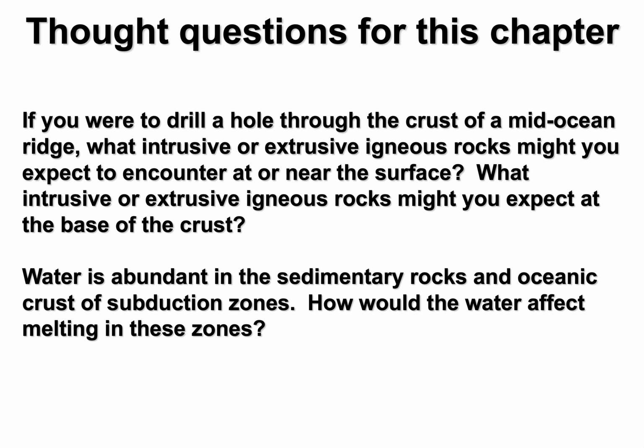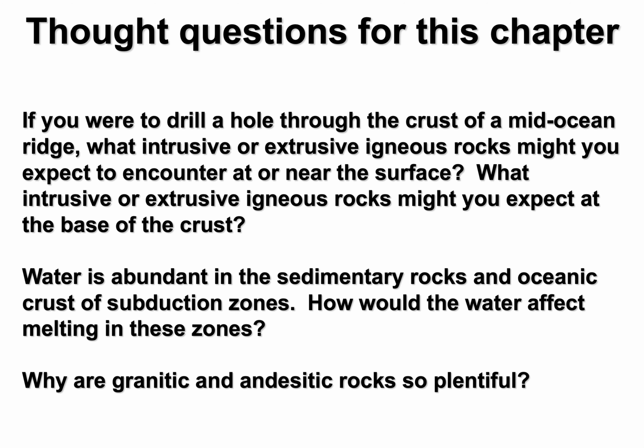Water is abundant in sedimentary rocks and oceanic crust of subduction zones. How would the water affect melting in these zones? You should by now also be able to answer these questions. Just check your figures again and check everything I told you during class. So, last question, I think. Why are granitic and andesitic rocks so plentiful?